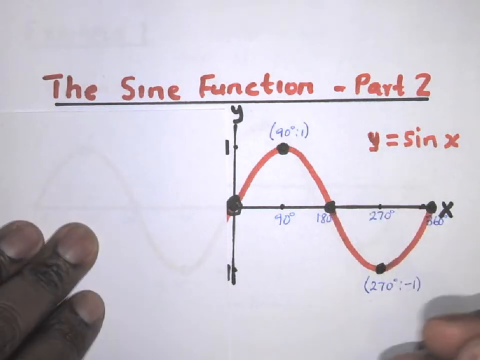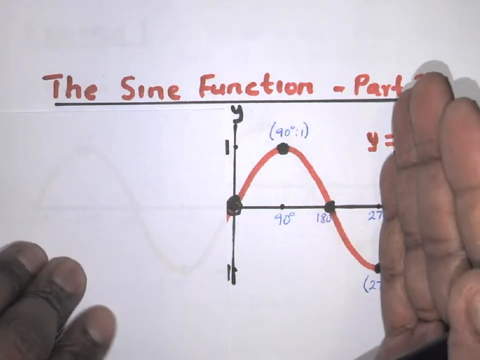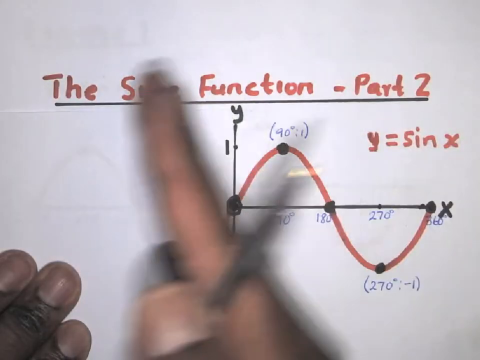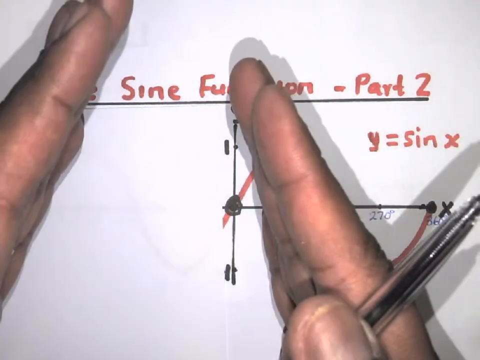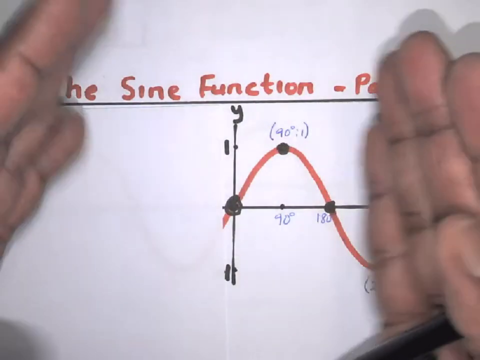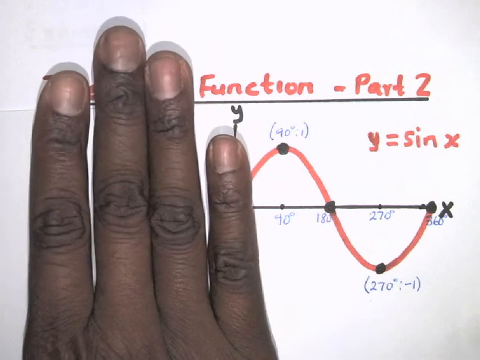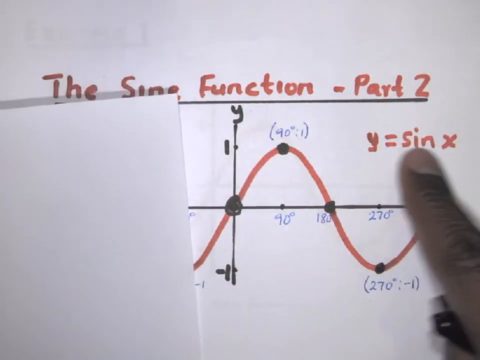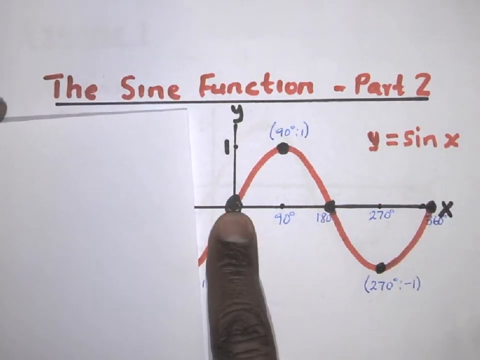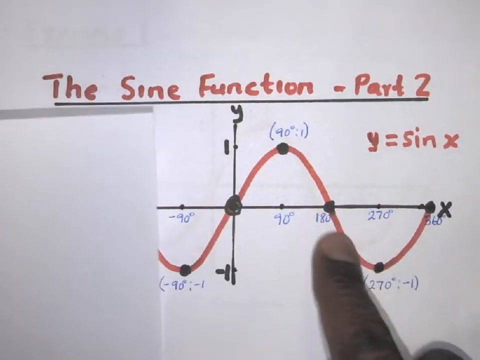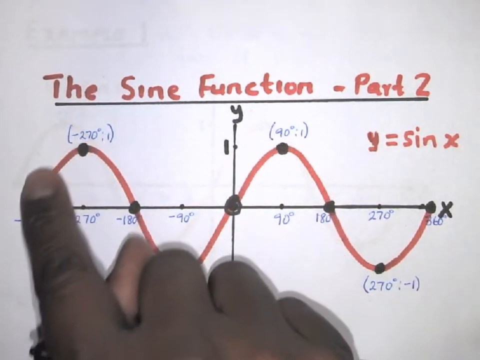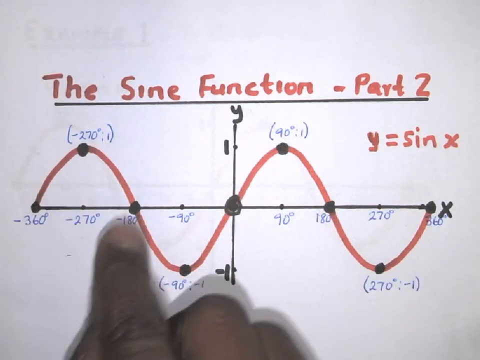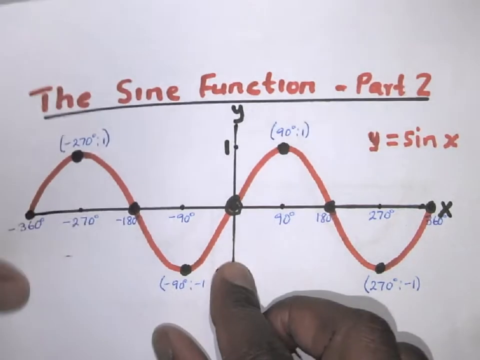Now today we'll be looking at how we transform the graph about the x-axis. We can move it left or right, or we can compress it, or stretch it, or also reflect it. So I've extended this graph of ours, y equals sine x. We started at 0 in a previous lesson. Now I've continued the graph to the negative values of x, because it's a wave, it's continuous like that. Now let's see how they can ask you questions.